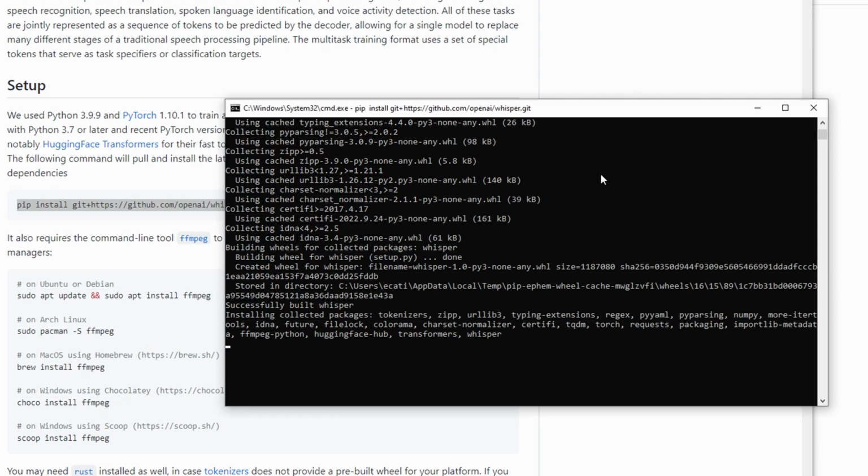But when I installed a different version of PyTorch, then it started encoding on the GPU and it was much faster like that. Alright, now let's just wait for this to finish and then we'll pick it up from here.